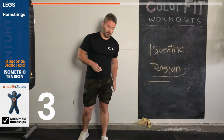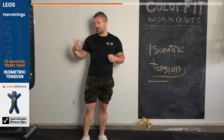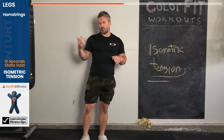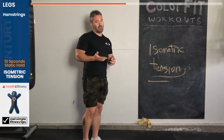One thing I would say is hamstrings, the back of the leg. That's one area I actually don't do isometrics for. What I do instead is, when I've done a workout and I've just done my hamstrings, like with stiff leg deadlifts, or sometimes leg curls on the bench, I'll then do a mild stretch for probably 10 to 15 seconds, no more.